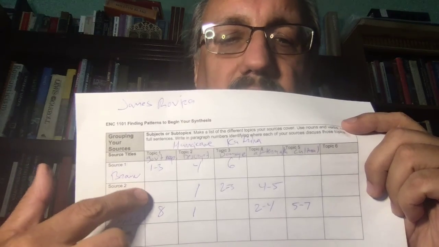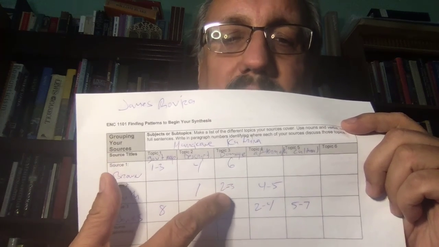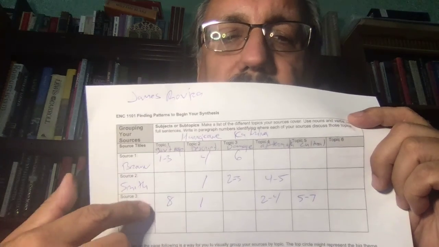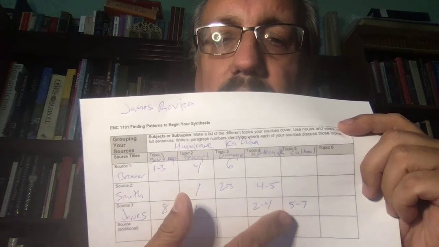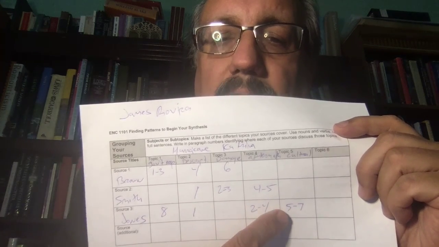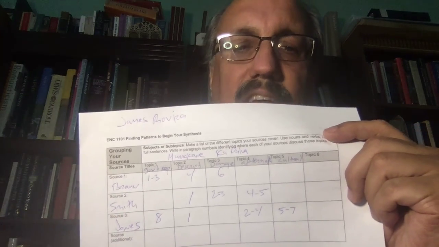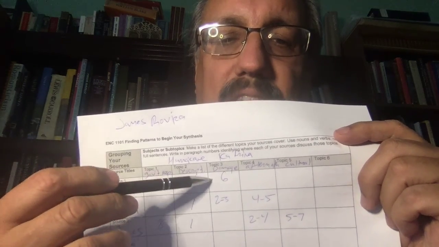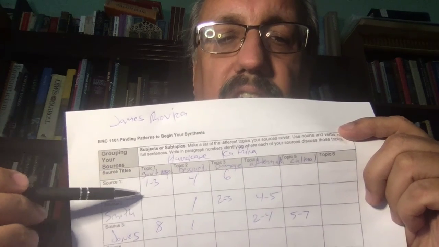And you see Smith has a description in paragraph 1, talks about damage in paragraphs 2 to 3, and the aftermath in paragraphs 4 to 5. And Jones starts with a description, aftermath in paragraphs 2 to 4, cultural impact in paragraphs 5 to 7, and government response in paragraph 8. Now look at these columns here. Each of these columns can be subtopics or your own paragraphs in your synthesis paper. So you have 2 sources that talk about the government response.